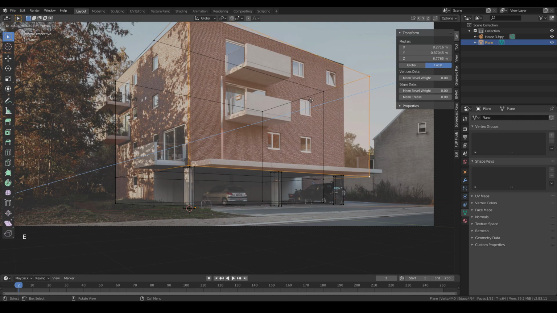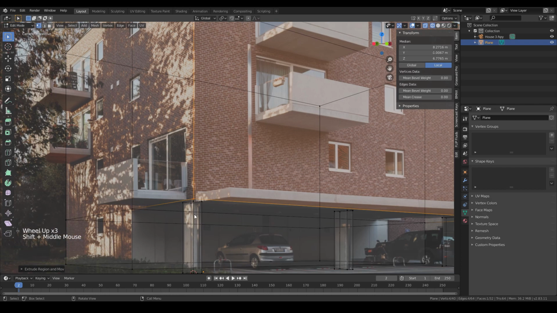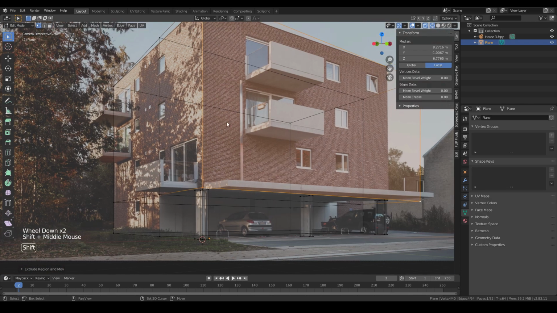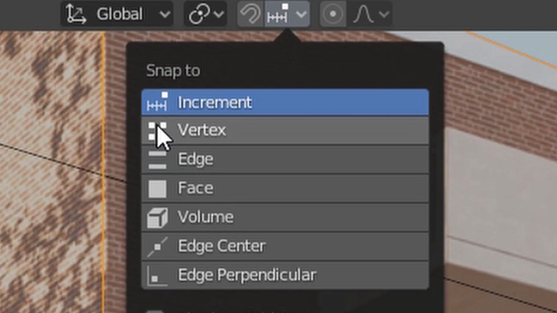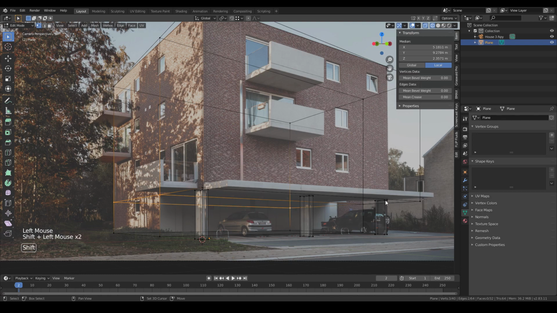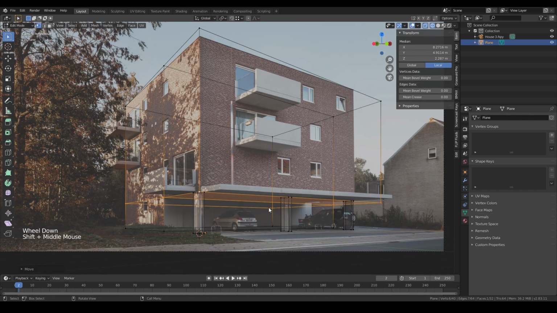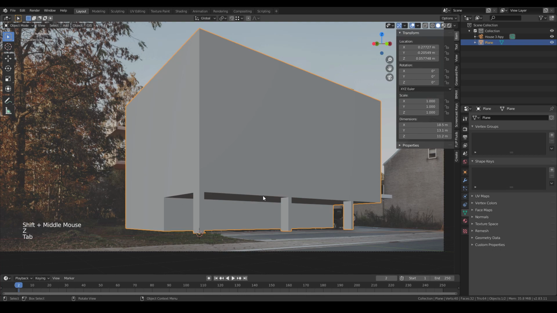Extrude it. You need to align with the column here, so we need to enable the snap with vertices. So I'm gonna hit G again and hit Y to go along the y-axis, and then I'm gonna hold down Control to snap it with the other vertices, which is the column here, and this one I will snap as well. Okay, and then we have the basic shape of the house.